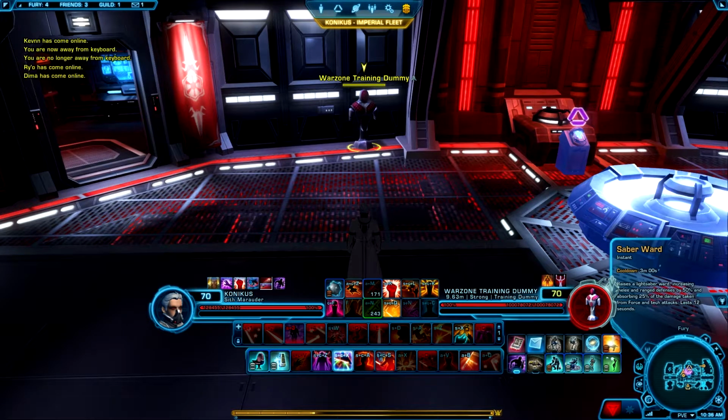When it comes to Saber Ward, you increase melee and range defense by 50% and absorb 25% of damage taken from force and tech attacks, and this lasts 12 seconds. Now, Saber Ward is a very, very important defensive, and it can't be used that often considering that it has a 3-minute cooldown, which is quite a long time compared to other classes and their cooldowns, so you want to definitely use this wisely.